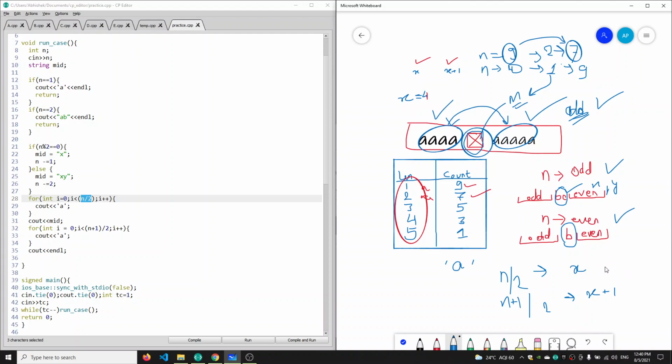So either x would be odd or x plus 1 would be odd. So one of them would be odd and the other would be even.